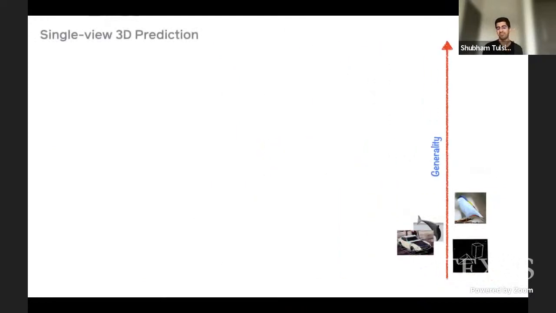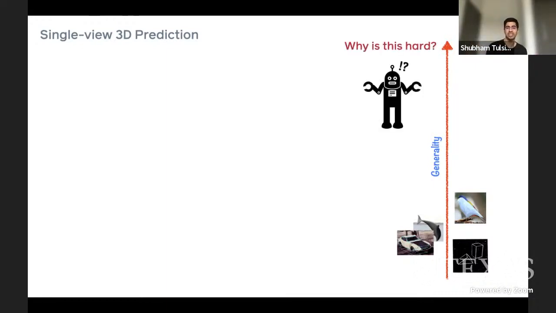And so before going to the work, I was making this point that the existing reconstruction systems, for example, supervised mesh prediction systems or keypoint supervised bird 3D prediction systems, are still limited in their generality. We have these systems which typically have been applied to reconstruct around tens of object categories, but this is still a far cry from the thousands of object categories that really surround us.